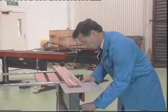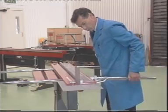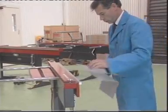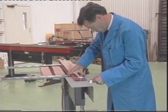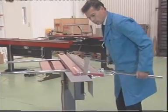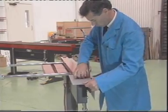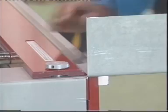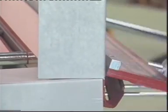An important feature of the MagnaBend is its open-ended design. This allows many operations which are just not possible on conventional folding machines, such as this partial-length bend. Notice how the lack of any structural connection between the clamp bar and the bed of the machine allows the sheet metal workpiece to project out past the end of the MagnaBend. Can you imagine this shape being formed on a conventional folding machine?